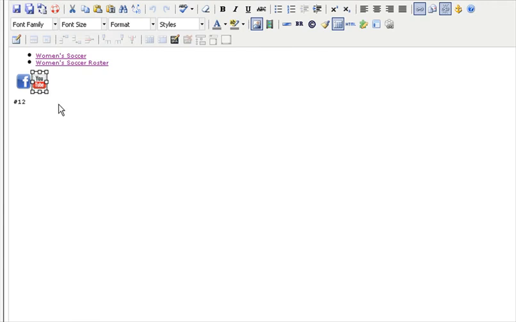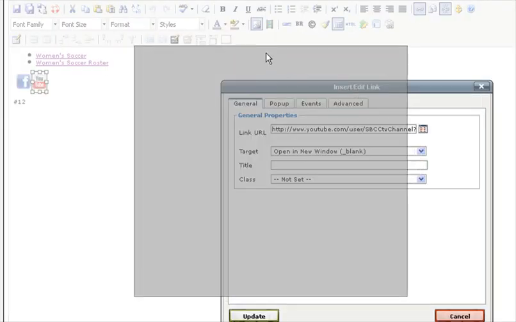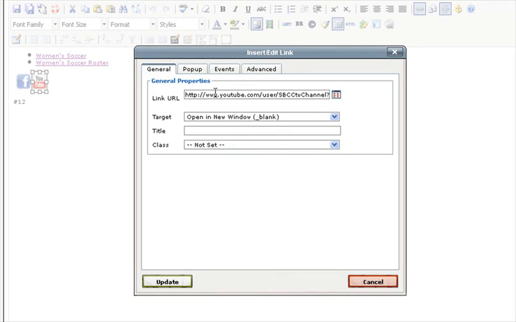And then this other image here, your YouTube image, is also a link, so I selected that. I'm going to select the Insert Edit link, and this is actually the URL that you provided that will link to your channel. So if your channel URL changes, you would want to paste a new URL in here. So you would select all of this, I'm going to triple click, select all of this, and then paste your new URL in here.